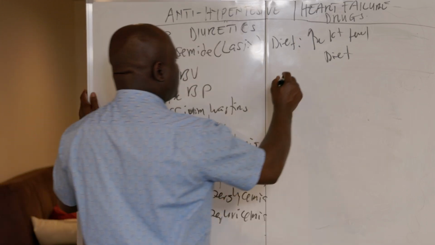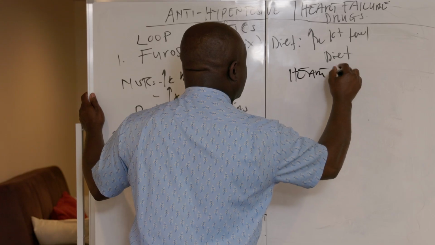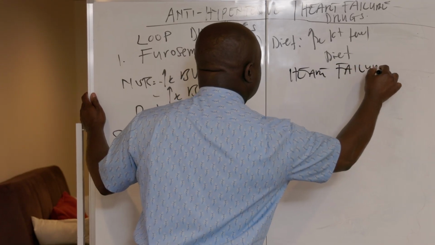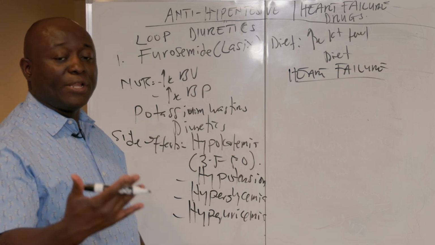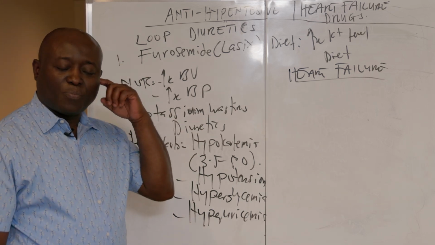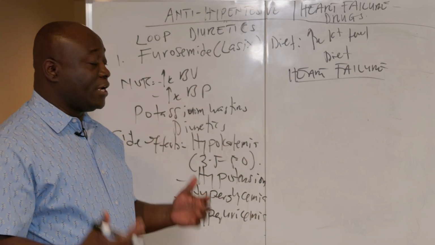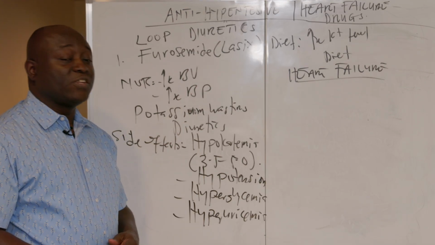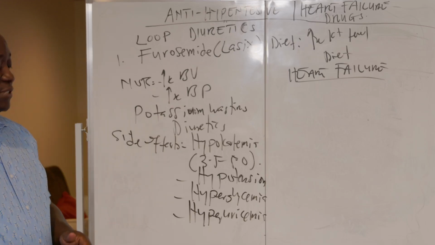Now, what is heart failure? Heart failure is a state of the heart where the heart is not able to pump enough blood to meet the metabolic demands of the body. So if the right ventricle fails and is not able to pump blood into the lungs, or the left ventricle fails and is not able to pump blood into the aorta, we say that the client developed what? Heart failure. So it could be right-sided heart failure or left-sided heart failure.